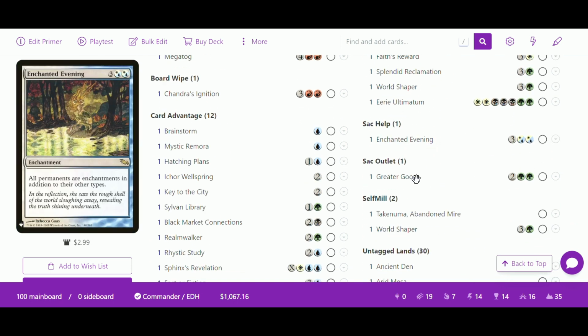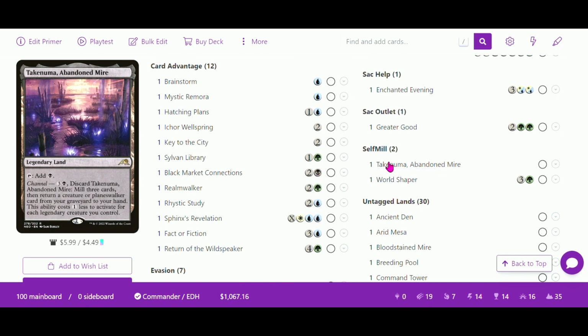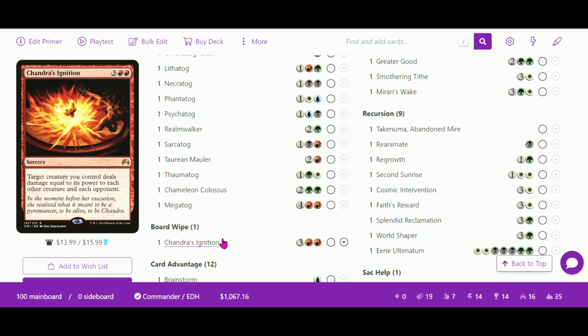So a couple more cards. Enchanted Evening. This enchantment makes all permanents enchantments, which is super helpful for these Atogs that need to sacrifice enchantments. Turn all your lands to enchantments, sacrifice your lands, bring them back, rinse and repeat. You get the deal. And the last part we haven't talked about is Chandra's Ignition.